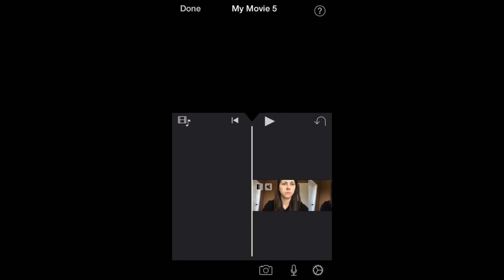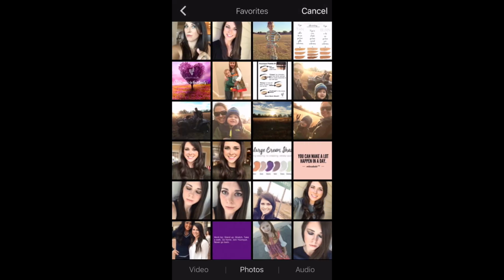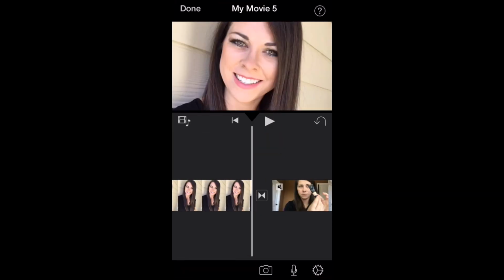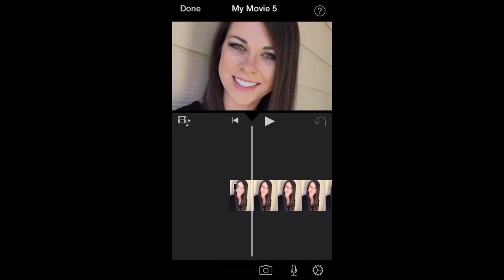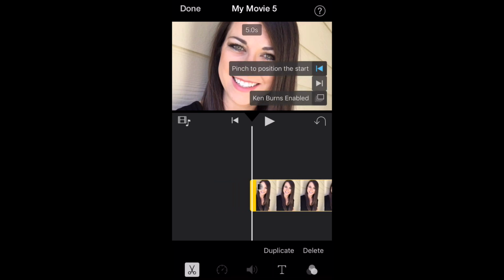So I think the only thing I haven't shown you is how to add a photo, which is really easy. You just go to photos and then you can just pick a picture and add it. So if I wanted to show my finished look or my beginning look, I might want to add a photo. When you click the photo, you have a couple options here.